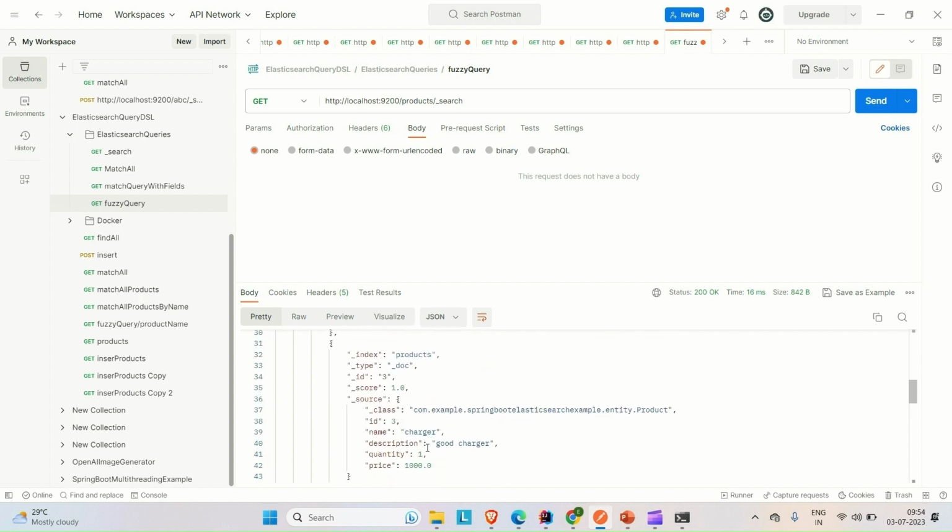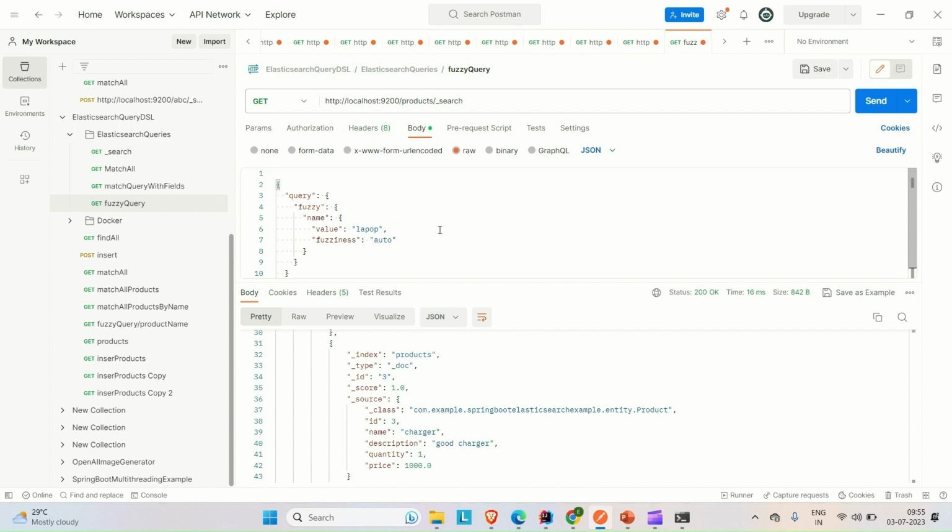So based upon the product name, we are going to do a fuzzy search. For example, in place of laptop, I will try giving a misspelled laptop and see if laptop comes or not. That is what we are going to do. So now you have to go to the body, select raw, select JSON, and provide this query.